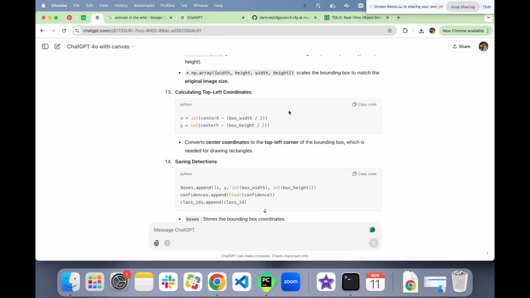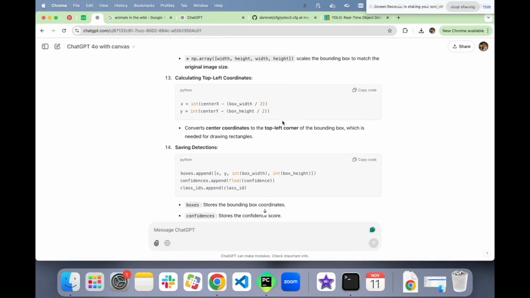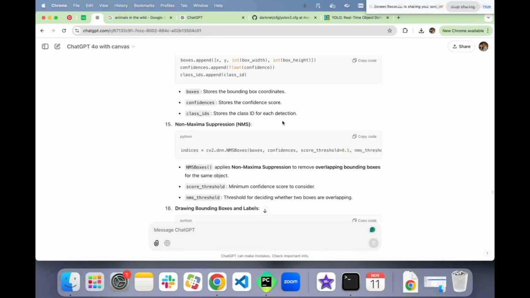Then calculate the top left corner coordinates, and then we will save the detection.